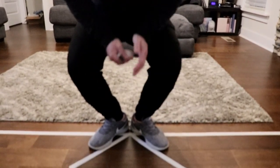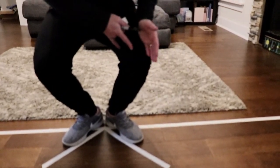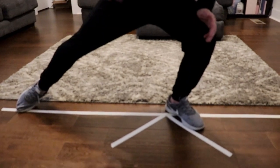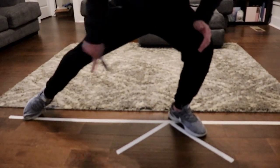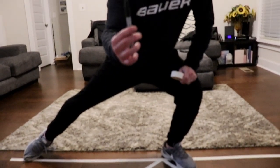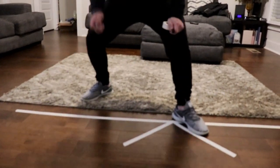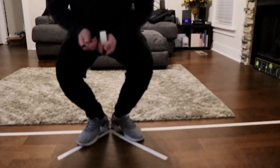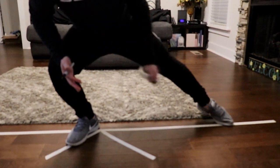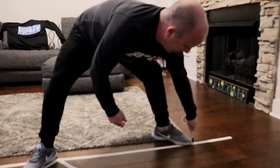When you start in the forward V, keep all of your weight on your glide leg and stride out to full extension — lock your thigh, extend the calf, extend the toe, toe punch at the end — and then take your sharpie and mark how far you've gone. After you have that mark, repeat the same process on the other side. Glide leg remains underneath, rotate out, full extension all the way down through the toe, and make your mark.